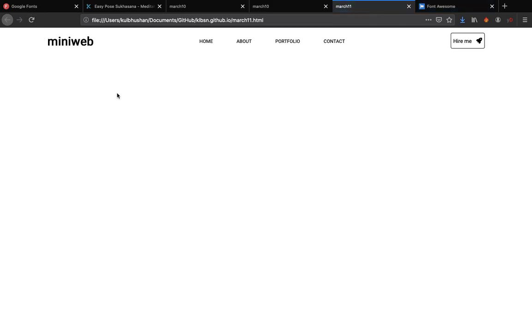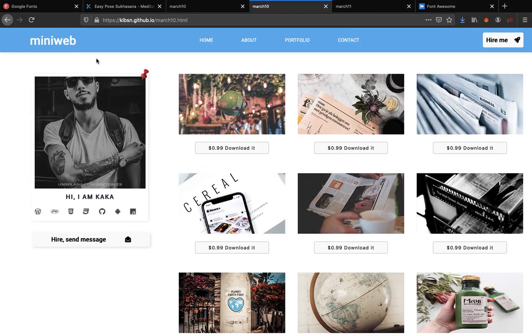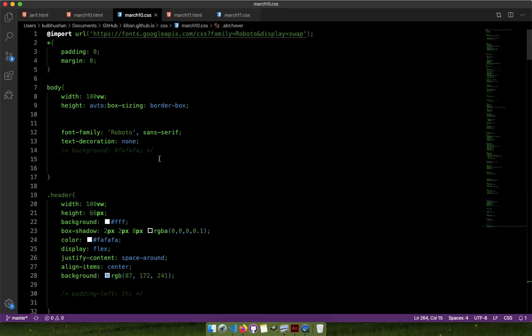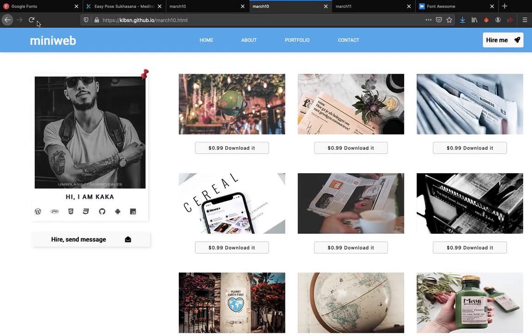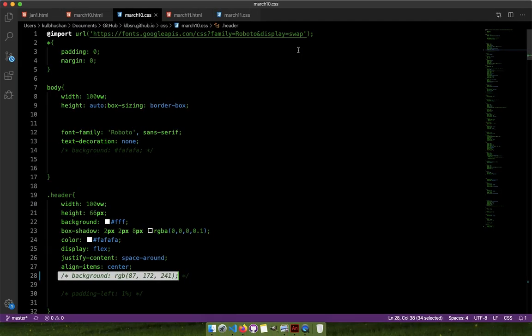Also, if you want to space them out, I could give them some margin. And now we want to give this kind of style, that is shade. This has a kind of shade that you cannot see, but if I go to my main page that I have already done, the header, where is my header? I will make its background not blue but some default color. Okay, why are you not loading? This is the live version. Okay, now you see that is the effect that we are looking for.